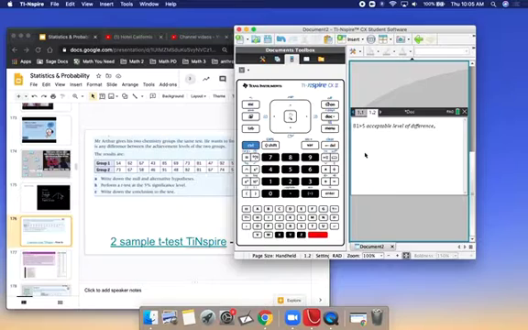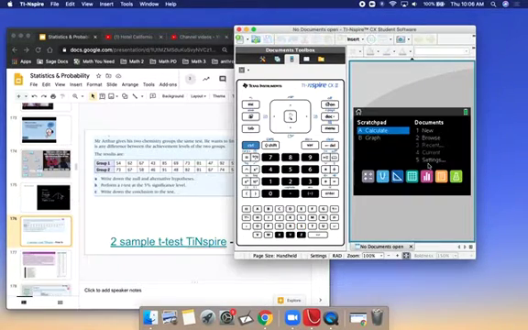Okay, and we're going to accept the null hypothesis, or you could say we reject the alternative hypothesis that they are significantly different. Okay, so that's how you would run that test. Okay. That would be the conclusion.